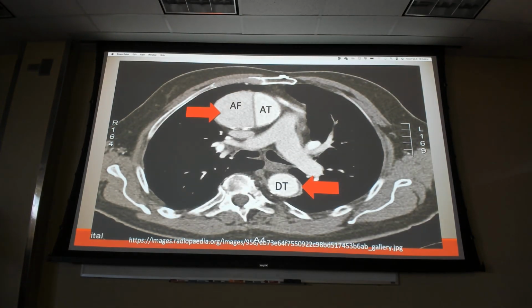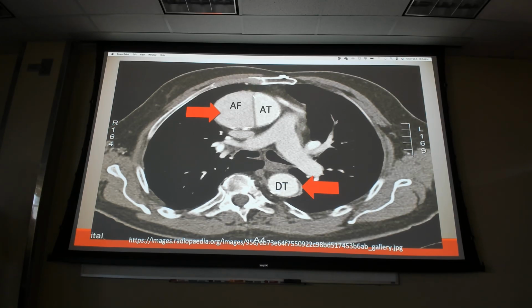So this is what it looks like. So you see the positive arrow signs. This is the ascending aorta, and here's a descending aorta on this slice of a CT scan. This is the right side of the patient, this is the left side, and we're looking at it in the vascular window so we can see the vessels. And there are different what's called Hounsfield units. You can see that this is a little gray, this a little whiter. So this is the false lumen, which is a little grayer. It has some blood in there that's a little old, maybe clotted, that's why it's darker. Then you have the true lumen with the actual aortic blood in it.